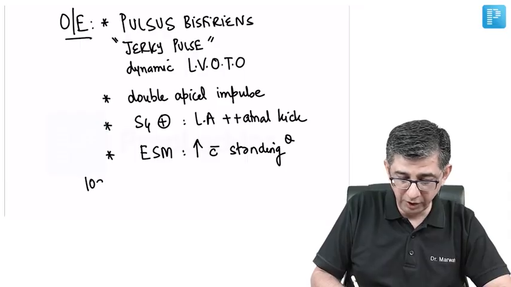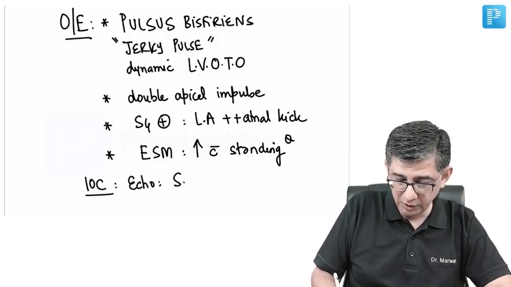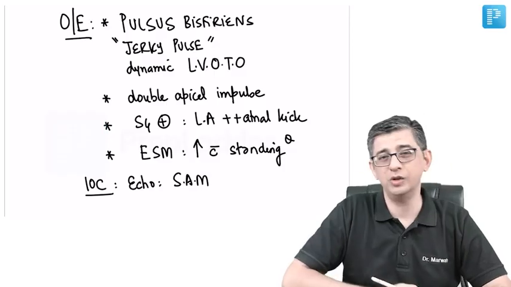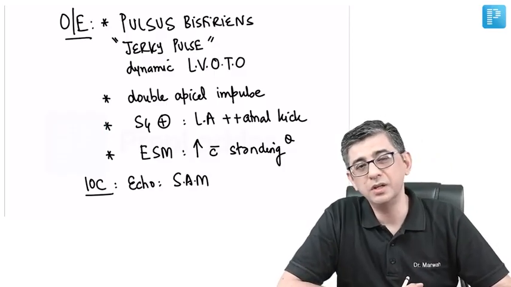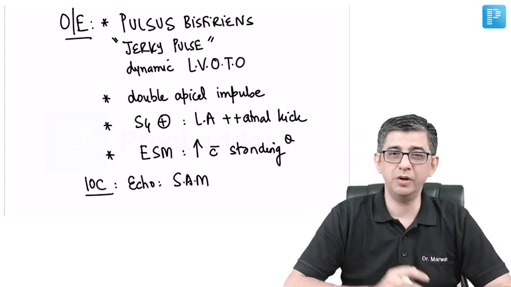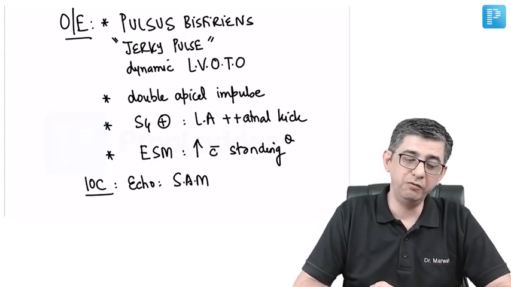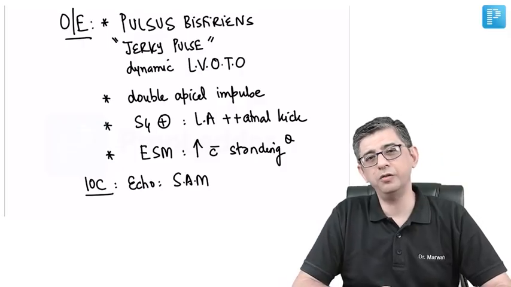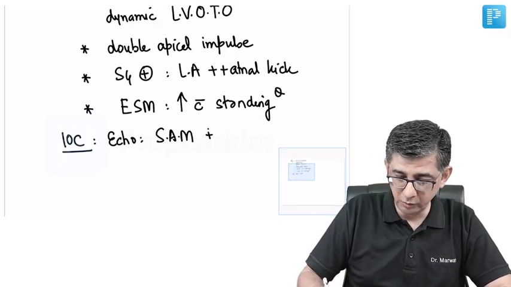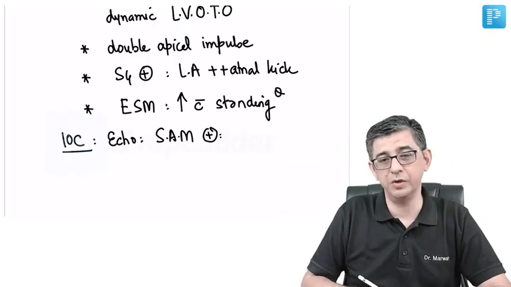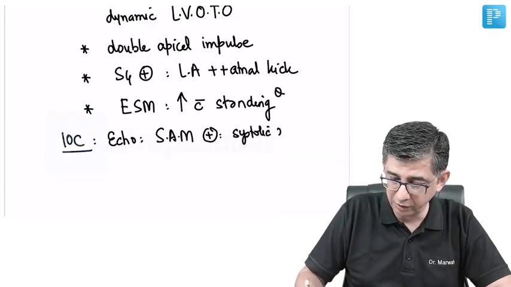Now, for confirmation of diagnosis of this condition, a transesophageal echo will be done where a special finding would be present that is called SAM. Normally, I just mention investigation of choice in cardiology for various conditions. Like for electrical problem, it could be either ECG or Holter. Where we are talking about valve problem, hypertrophy of the chamber, we are going in for echocardiography. But nowadays NEET is also asking about the findings of echocardiography in these patients. So that would be a systolic anterior movement of the mitral valve.